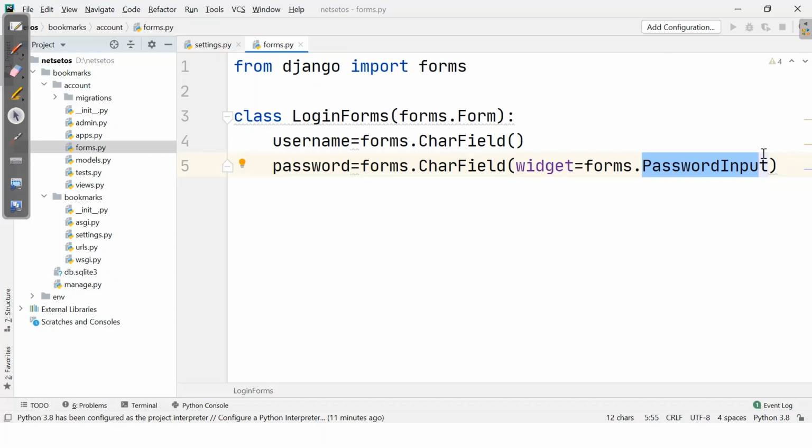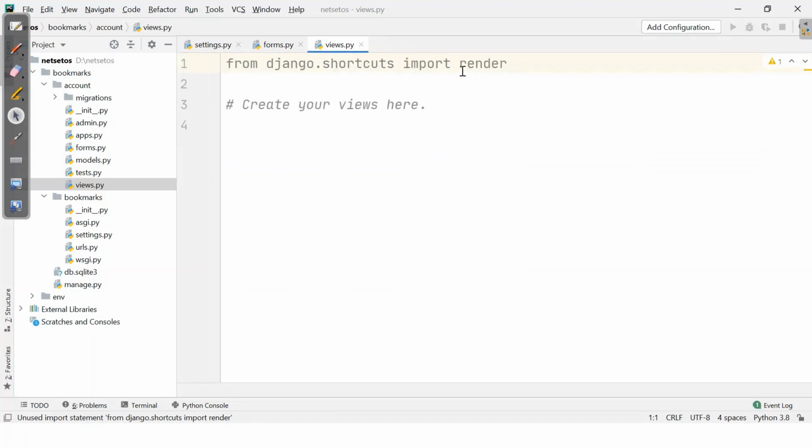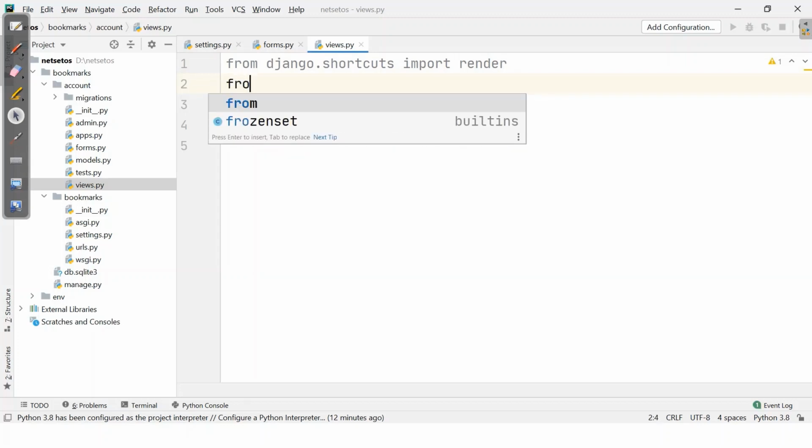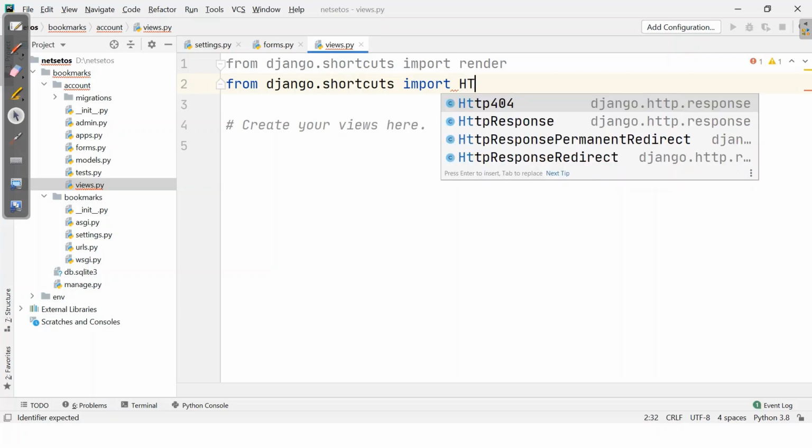Now this form will be used to authenticate users against the database. So for that we will go to views.py. Here we already have from django.shortcuts import render. Now we will import more. So down below I'll write from django.http we need to import HttpResponse.